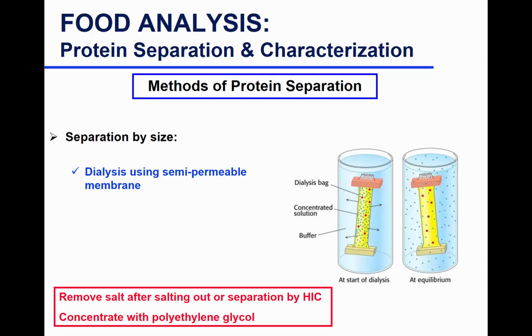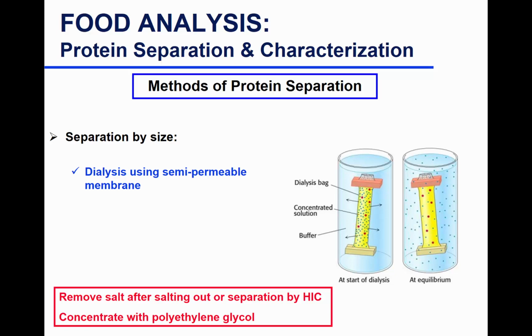Okay. Moving on to separation by size. So far we talked about differential solubility, we talked about adsorptivity, and now we're going to move on to talk about separation of proteins by size. So in this example here, I'm showing the dialysis tubing. Some of you might have seen dialysis tubing before. Some of you might not have seen it before. It's just water, so I'm putting my hand in there. So basically it's a tube with pores. The pores can be of different sizes. This one in particular, because I know we have that in our lab, is a 3.5 kilodalton cutoff.